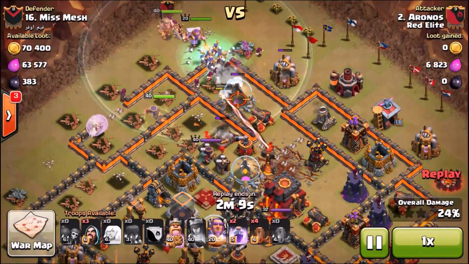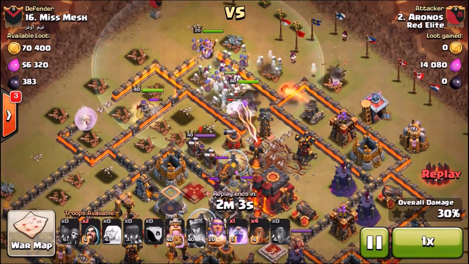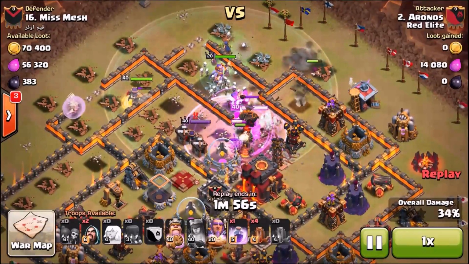If your witches go off track around the exterior of the base, around the perimeter, then you're absolutely done. So Arrow makes sure he puts a couple wizards along the outside there to take out that lab and the unit before that, just to make sure all the witches go into the center of the base.